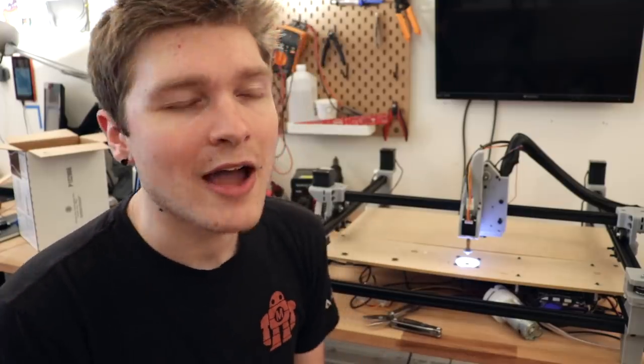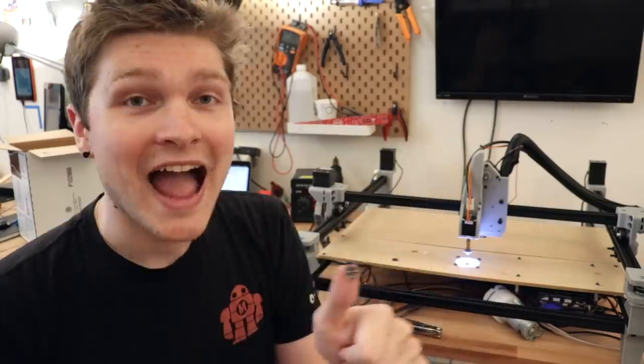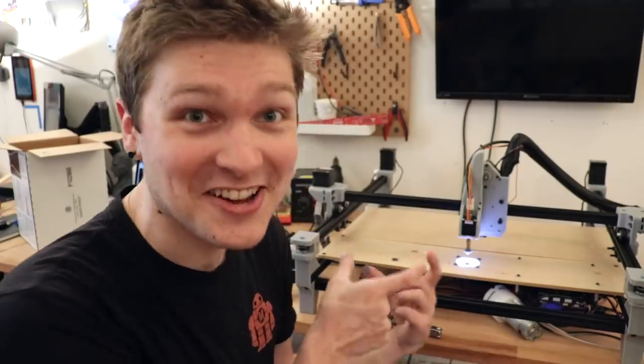A few people mentioned in the Discord server that I'd probably run into problems with the LED ring — specifically that I'd get hotspots reflected off the part, and that it's much better to have the LEDs at an angle so that when light reflects off, it doesn't go directly back into the camera. When I was using one of the calibration PCBs, I actually noticed hotspots from each individual LED coming through the diffuser. I don't think adding more diffusion will really help — having the LEDs mounted at a different angle relative to the board is probably the right way to go. It's a bit of a bummer since I just built the whole thing up, but down the road I'll probably make some flat panels at an angle so there are no hot spots or dark spots.